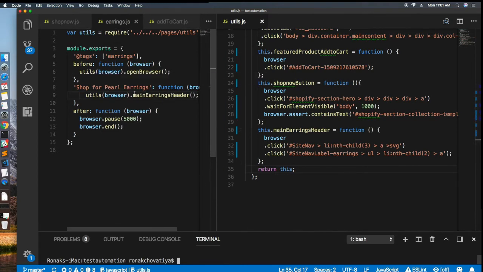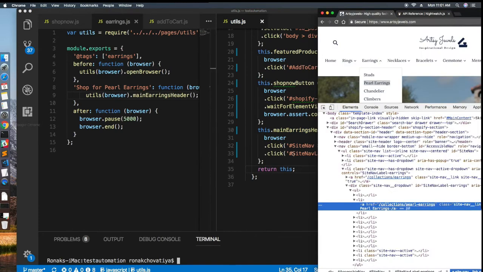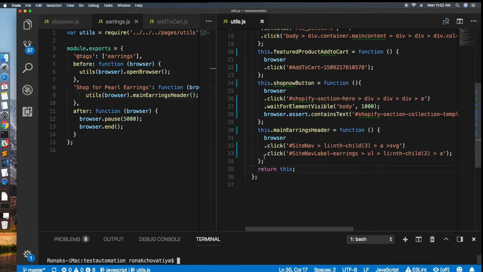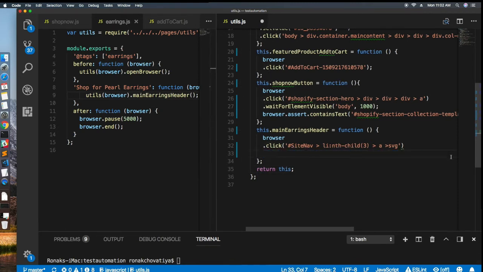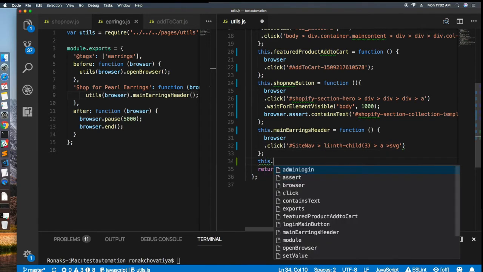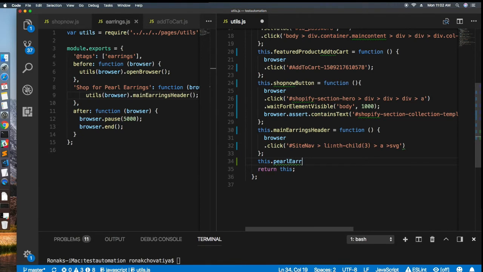This function does two things. It goes on pearl earrings, but what if we need to go on each and every single one of this whole thing, right? It would become hard if you add all of these here and then it'll just go click on it. So instead, we're gonna extract this out. This is like refactoring the code, basically. Cut. Okay, now I'm gonna write another function, and this is gonna go specifically just for pearl earrings.